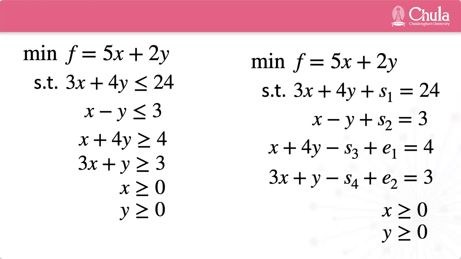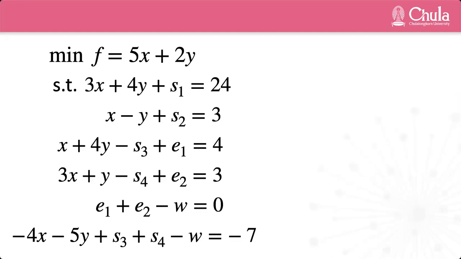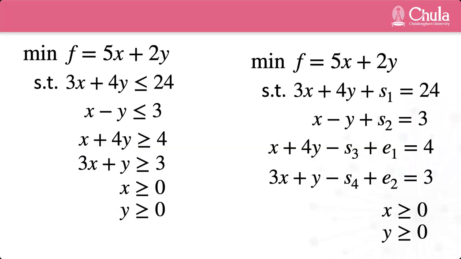Okay, so we have another example here. I believe that you are quite familiar with the simplex method, so I explain briefly. The objective function is minimum already, so we don't have to change it. The first constraint is okay, just add the slack variable s1. The second constraint is also okay.